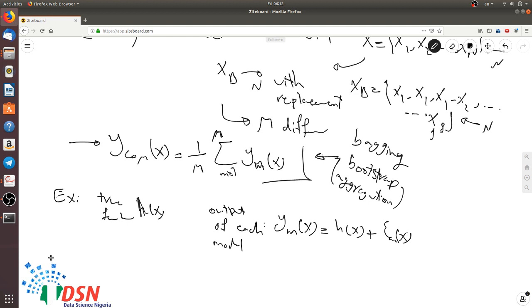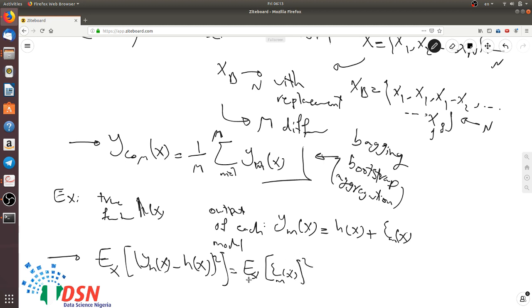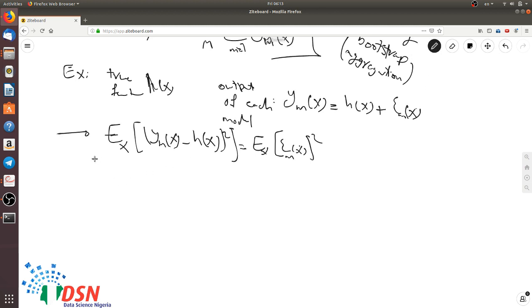Okay, if we take the average with respect to the input distribution for the squared error value, then it is equal to, okay, and by taking the average over all models, we know that the average error is 1 over m expected value of epsilon.